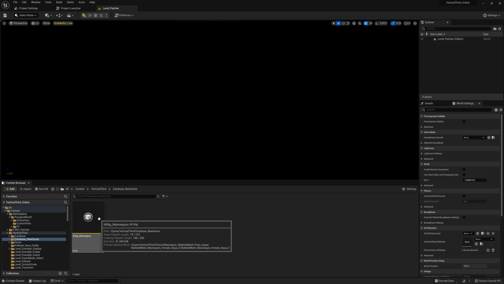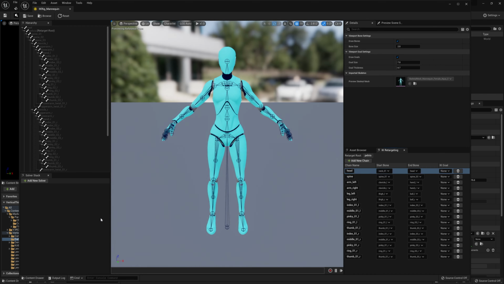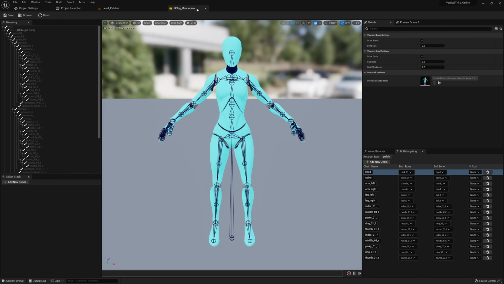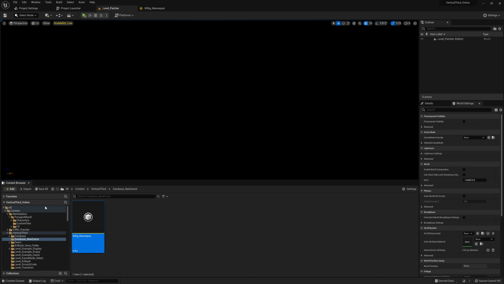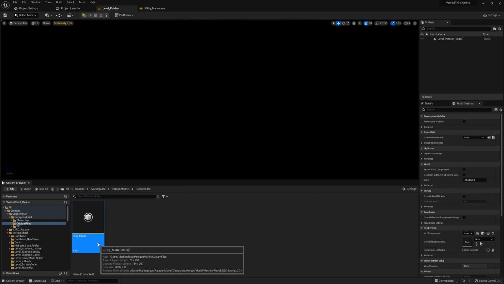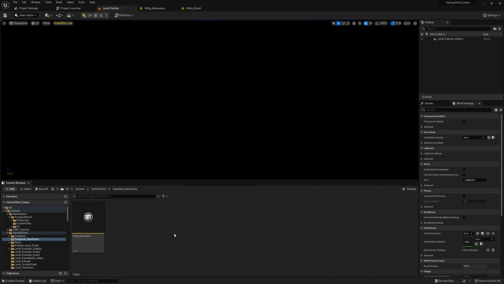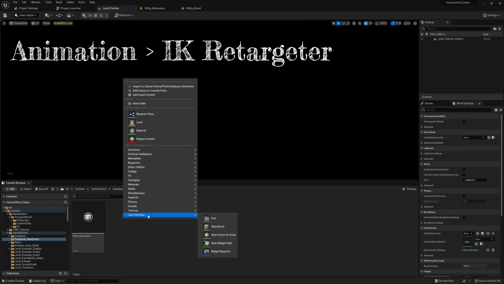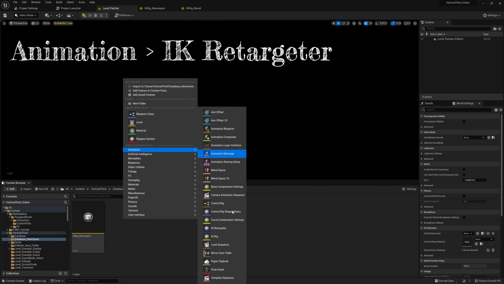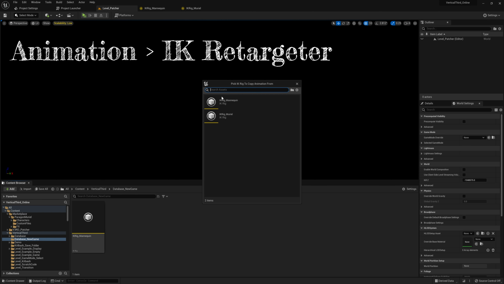Now what I'm going to do is open up each IK rig just to have them available, and we can slot them into the top as tabs. Now in my database new game folder, I'm going to go to the animation category again and choose IK Retarget.